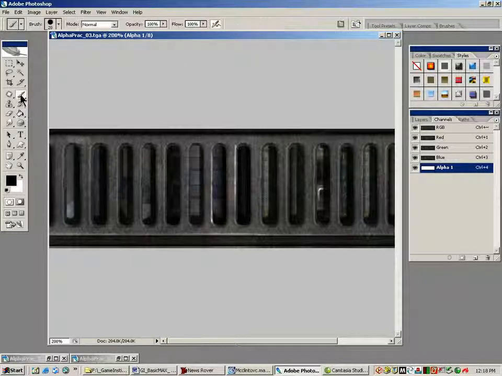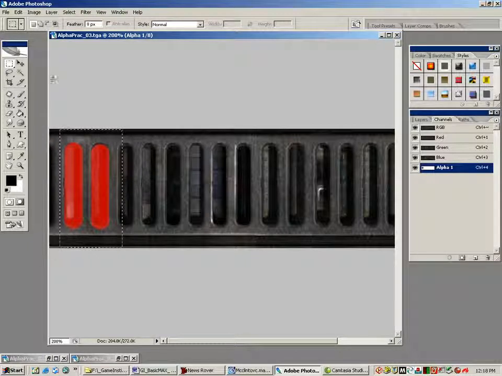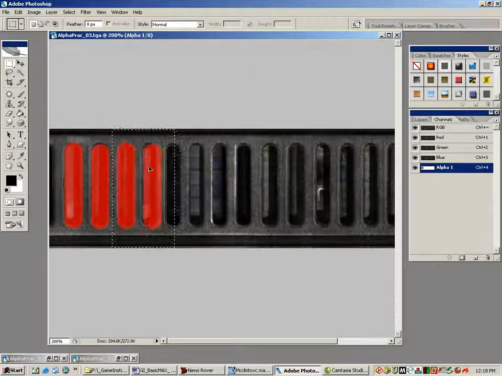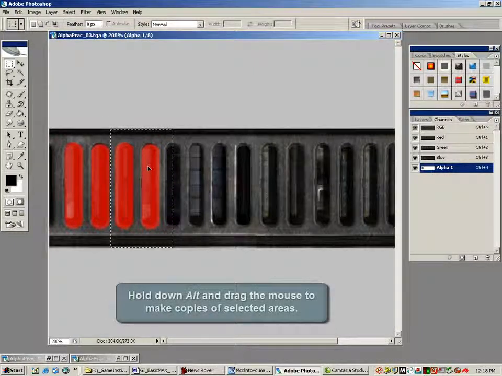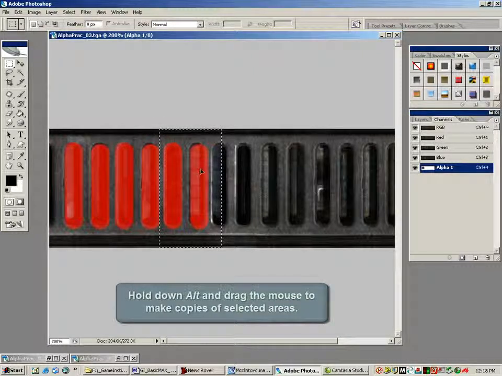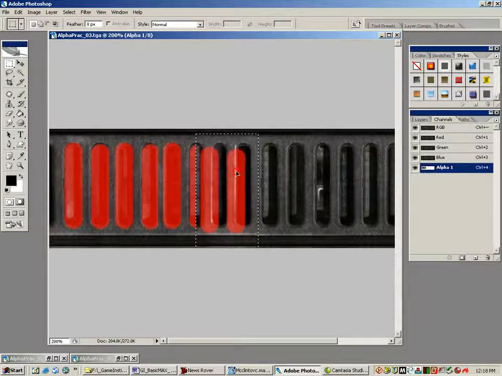So now with black, my paintbrush, my solid brush that fits in this little area, I'm going to hold down Shift, and I'm just going to drag down in each of these. I'm going to do about two of them here to start with. I've got to click to set it in this area first. Drag that down. There we go. That'll work pretty well. Once I do a couple of these, I can select them and hold down Control Alt, and I can move them over into the next slot like so. There we go.